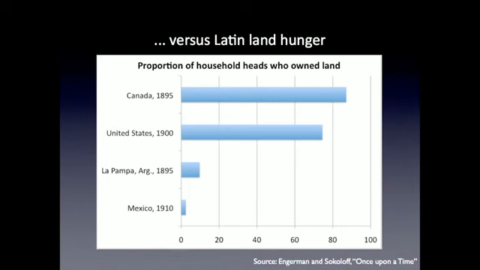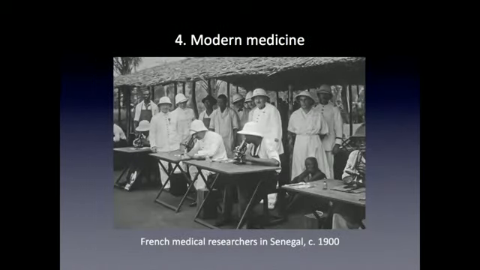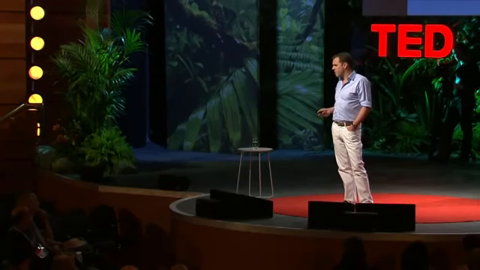That's another killer app. Modern medicine in the late 19th century began to make major breakthroughs against the infectious diseases that killed a lot of people. And this was another killer app, the very opposite of a killer, because it doubled and then more than doubled human life expectancy. It even did that in the European empires.